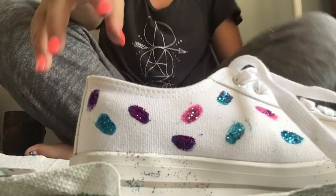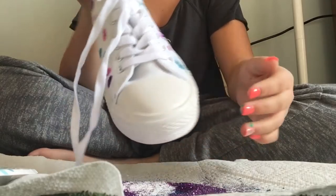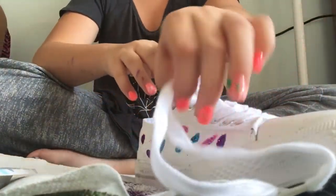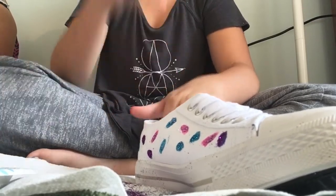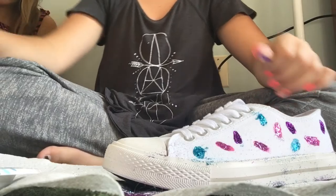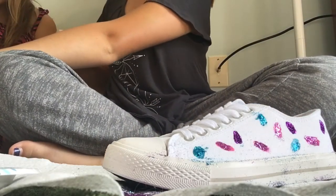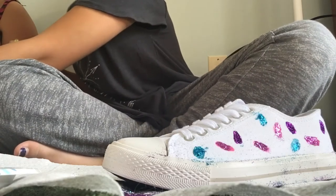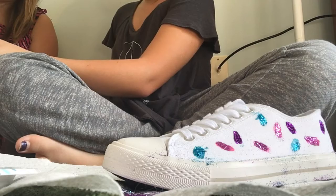This is my shoe. It's completely glitterified. And right here, I'm going to paint that with gold. And no, I'm gonna paint that with white and then I'm gonna put gold on top of it. But I'm gonna have to do this quick. Did we have white acrylic paint? Yeah, we did. Oh, it's right here in front of my face. It has some glitter in it, but you can barely see it.